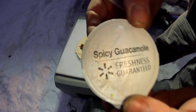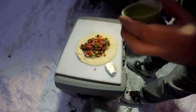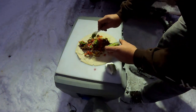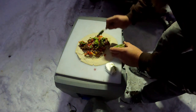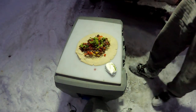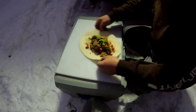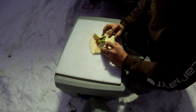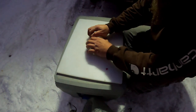Went with the spicy guacamole this time. I've had this before, and I really didn't think it was spicy at all. Trying to distribute it kind of evenly. But no, it's not going to. I'll probably use this whole little container, since that's a pretty large burrito. Good enough. Definitely heated this tortilla up at one point, but it's going to be nice and cold by now. That's not too terrible. That looks like a burrito to me.